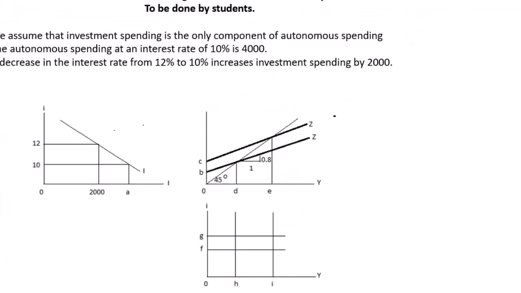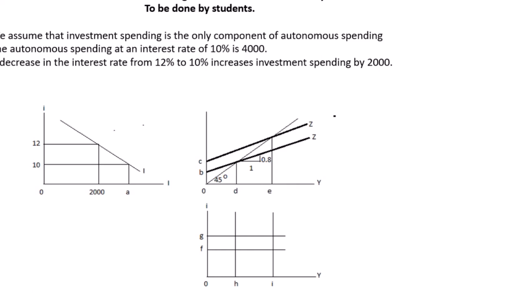What is B? Quickly. So B represents the original demand for goods and services, right? So at an interest rate of 10%, on the vertical axis in the first diagram, the question is, what is your level of investment at 10%? At 12%, we know the investment is 2,000 rands. At an interest rate of 10%, autonomous spending is equal to what? 4,000. So therefore, what is the value of C then? Autonomous spending at the interest rate of 10% is 4,000, so the value for C is 4,000. That is given in the top diagram, so your autonomous component is 4,000.